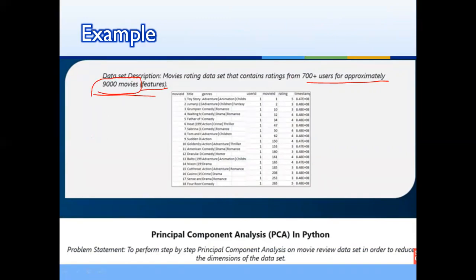Your principal component analysis will help you to reduce these features. After calculating the principal components, you can select only, for example, 500 or 400 out of 9,000 principal components. Those will provide the maximum information about your original data set, and you can multiply them with the original data set to obtain the reduced representation of your data set, right?